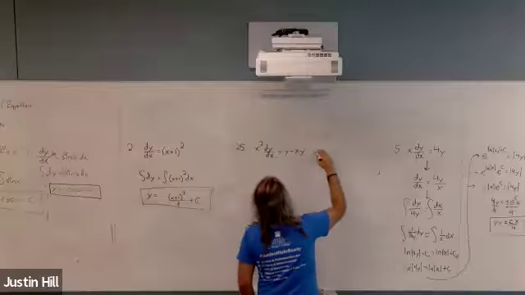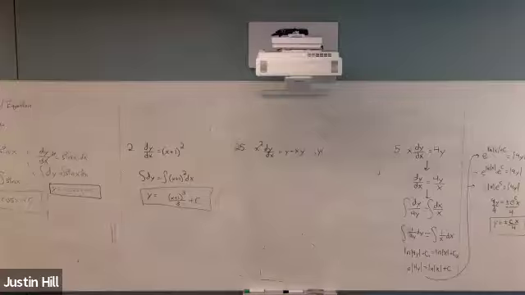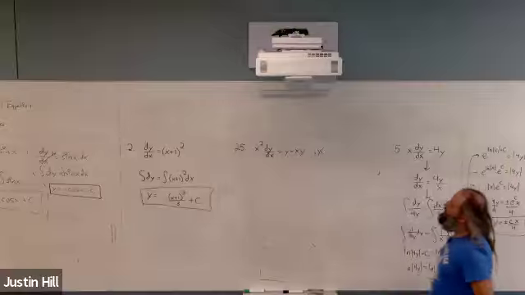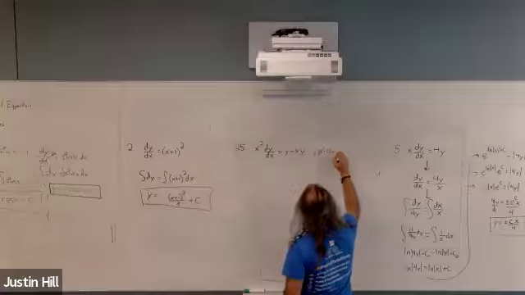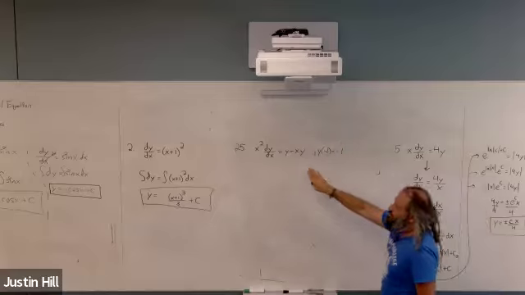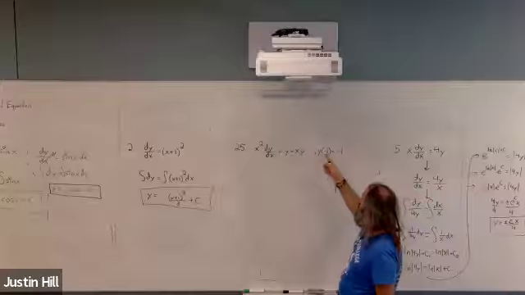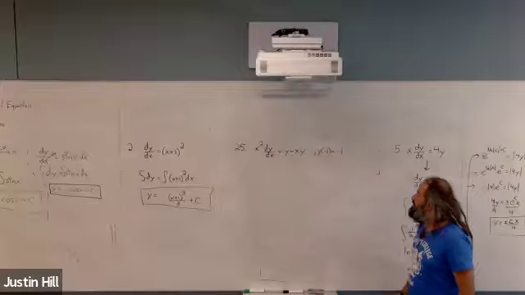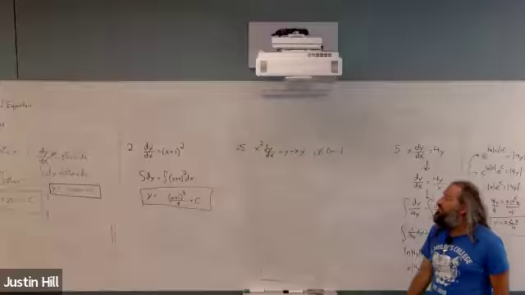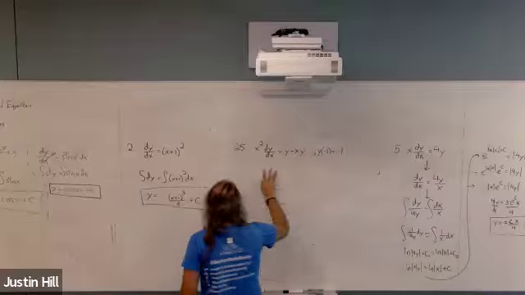And like I said, they're going to give us one extra bit of information. They're going to say y of -1 equals -1. So once we solve the equation, we're going to know that when you plug in an x of -1, you get -1 for y. So we're going to use that information then to figure out our c. But first, we've got to rearrange this.